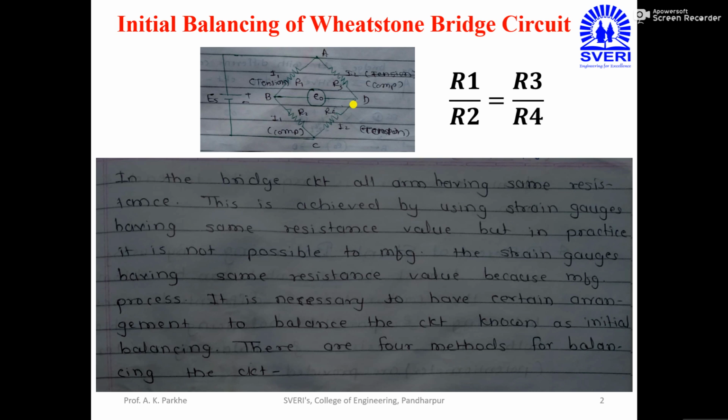For such arrangements, in the display unit 2 knobs or 2 buttons are provided. One is the fine control arrangement and another is the coarse control arrangement. What is meant by the coarse control arrangement? If the display shows the maximum reading, by using the coarse control arrangement I can make that equal to 0. If the instrument shows some minimum reading, like 0.01 or 0.05, this negligible value we also have to make equal to 0, and it is possible by using the fine control arrangement.